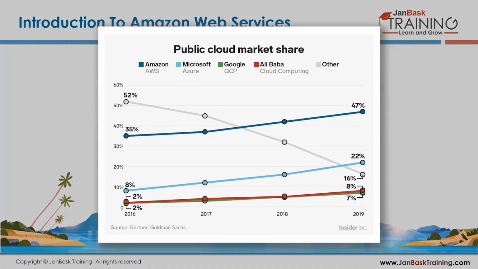If you look at the public cloud market share, this is AWS. It's 47%. So 47% of the market in 2019 is controlled by AWS. So if you are going out there, if there are 100 jobs, 47 or 48 of them will be in AWS, right? And if you know AWS, it's very easy for you to pick up Microsoft Azure or Google GCP. The reason is that AWS is the most complete cloud out there. It's easier for beginners because it's very well laid out, and it's great for the expert as well because it really has the power that you can tap into.